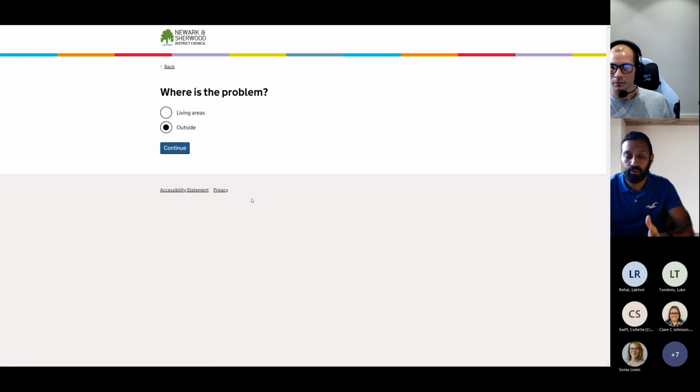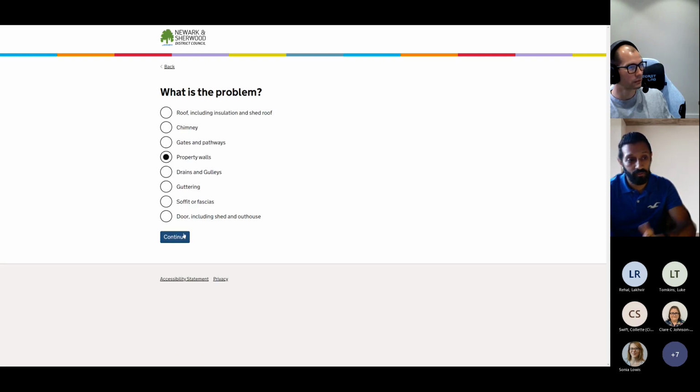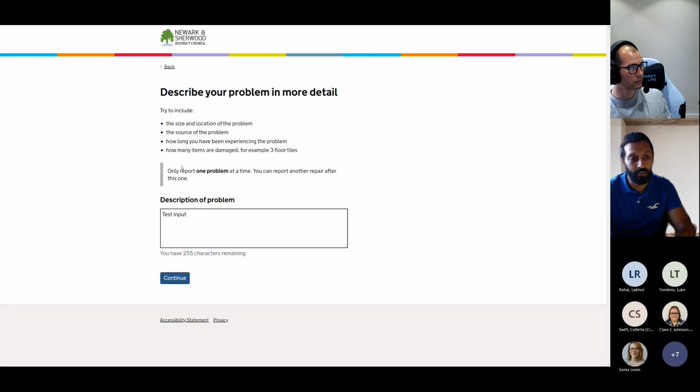Now, here we're offering different options for leasehold because they differ. The things that the local authority would be responsible for repairing in tenant and communal versus leasehold are different. And our SOAR engine, which is a configurable component, is configured to highlight which options are shown on these pages. So here we only have two options because that's all that is applicable for leasehold journeys. And again, the previously selected option has been retained, so outside has been selected, and you can just click continue, and same again, continue, and once again, continue.